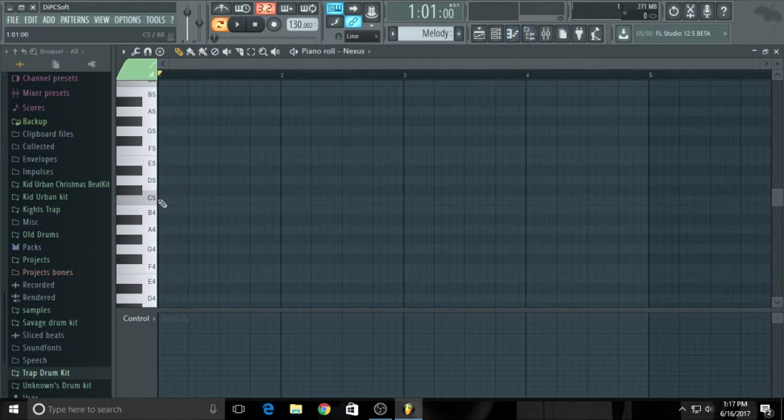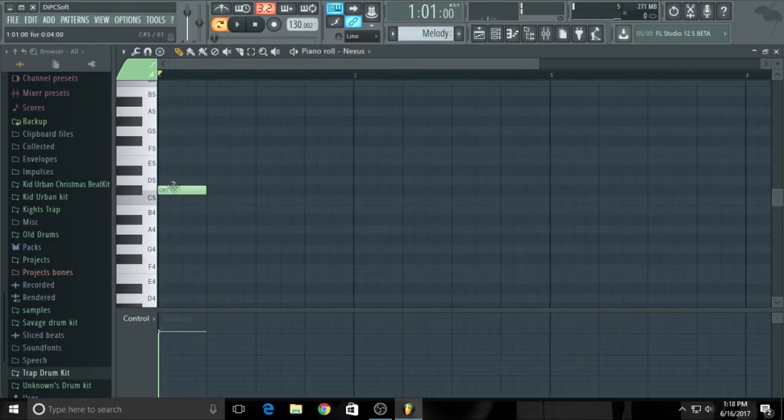Now if you have a keyboard or something, this is a little bit easier to do it on, but you don't need it. So basically the first sound is right there, because it's going to sound basically like that. So this is the first one right here. You're going to want to put one there, and you're going to want to put it out to right here.